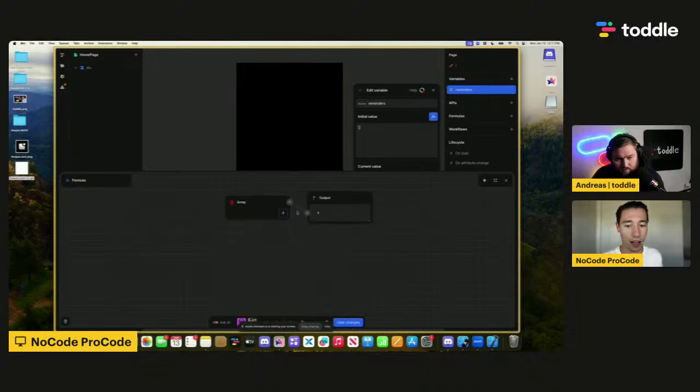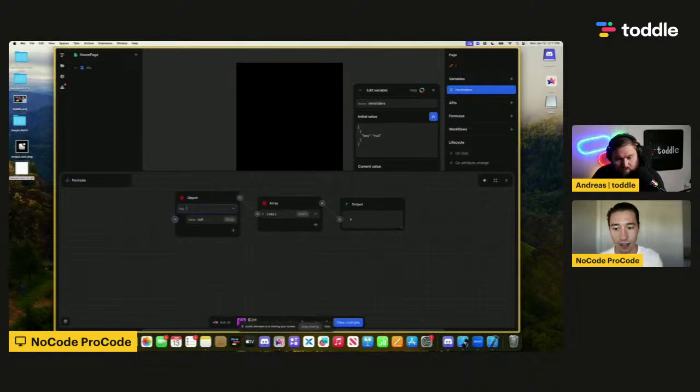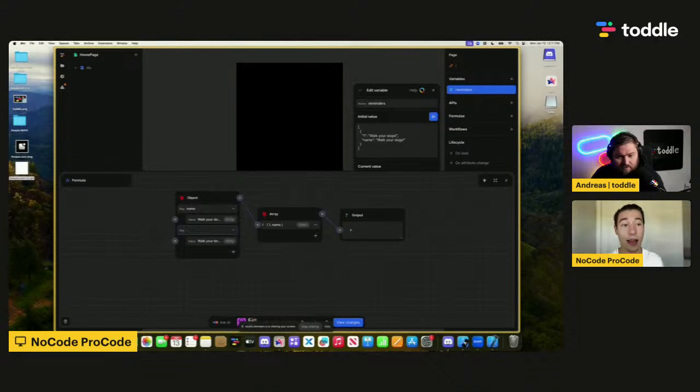And then we kind of like want to just add one sample value, so it makes it easier for us to structure that. So the reminder, of course, needs to have an object. So we have multiple items in here. The first key is probably name, right? That will be walk your dogs. Here you go. Walk your dogs. And then we need a timestamp when this will trigger. So I want to do timestamp.